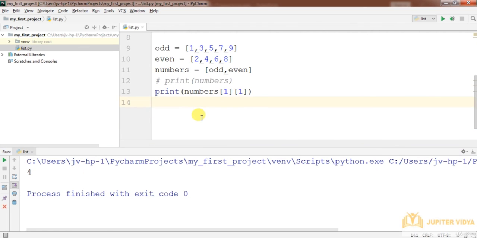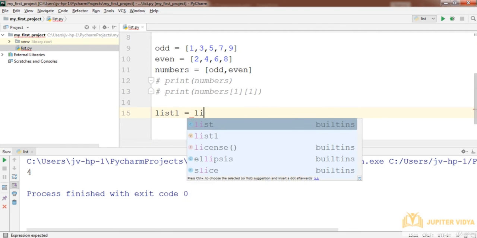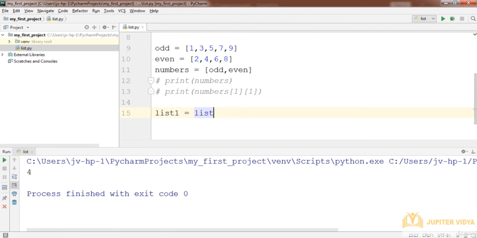Now let's see one more way to create a list. List 1. Here we can use the constructor. So directly we can specify the type here, list, and then inside we have to create a list. So this one is of type list.